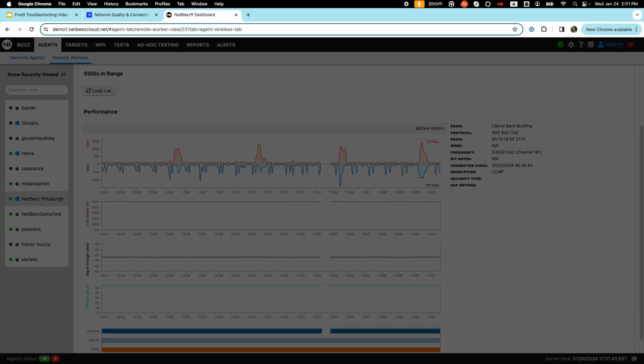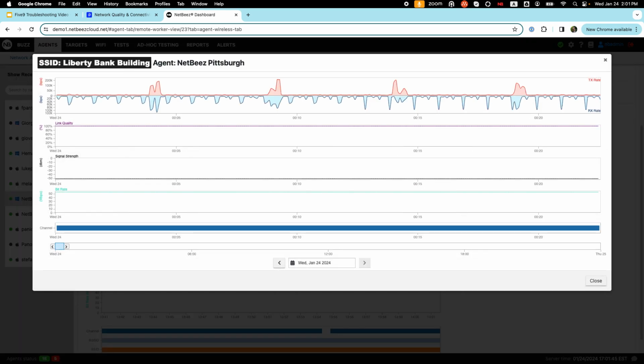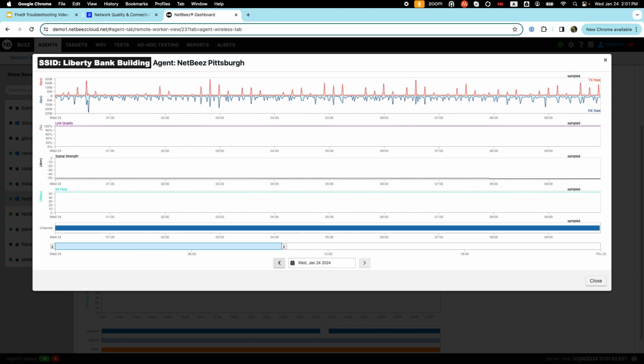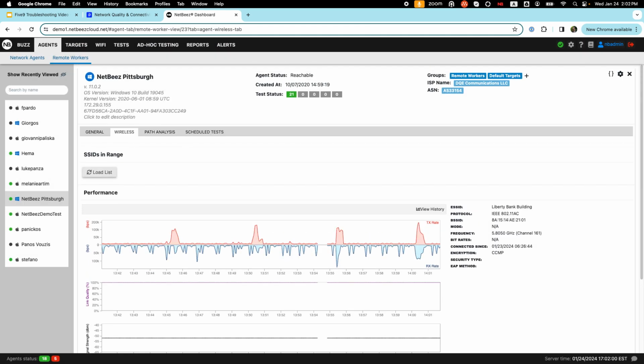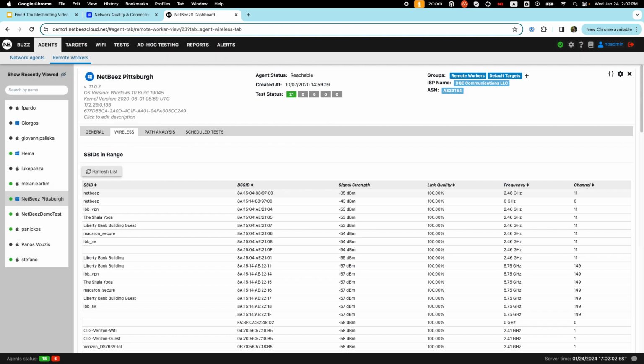I can see information about his wireless. I can go back in time. I can see when they opened the ticket yesterday, when they connected to Wi-Fi or were plugged in. How was their Wi-Fi? Has it been performing okay, or have they been struggling? I can scan the air around their network and see if they're in a very crowded environment. If they're in a big office building in a big city, that can become an issue.